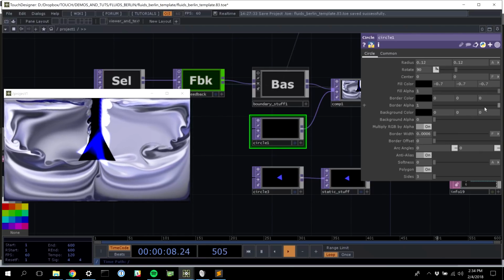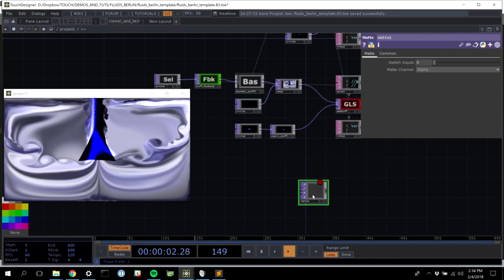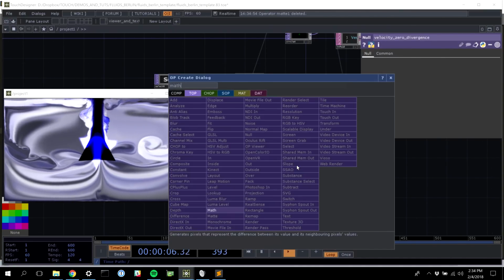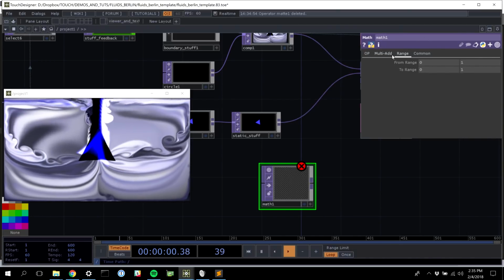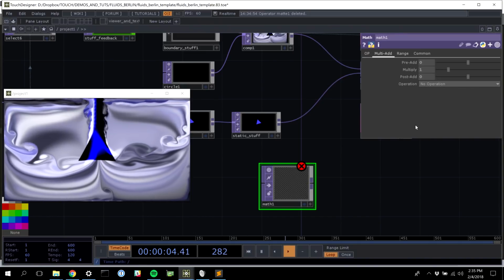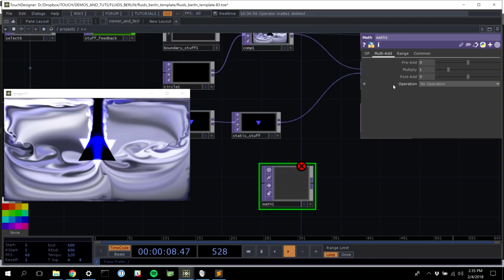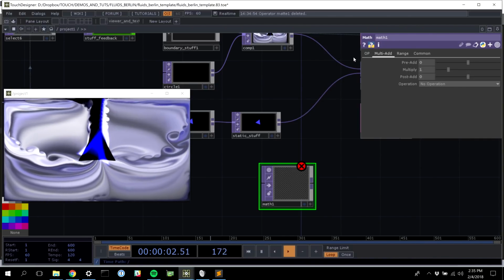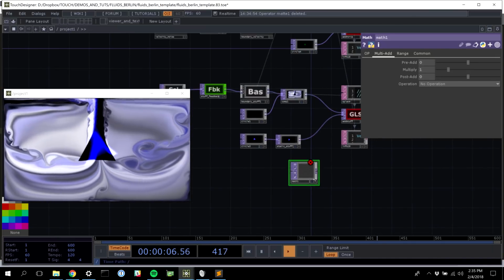Pull up the math TOP. Yeah, there's a math TOP. Auto range. That's math. Oh, goodness gracious. Math TOP. Yeah, so it has a range thing back there. That would be helpful. But the auto range is sort of what you're after. Okay, that'd be nice. Thank you, Marcus. I'm going to have to inspect the math TOP. I flat out didn't know that existed.